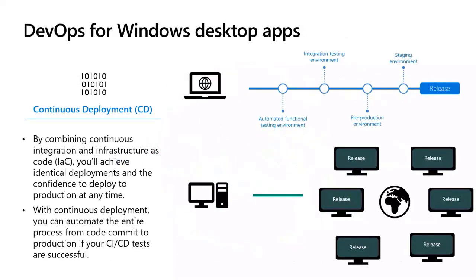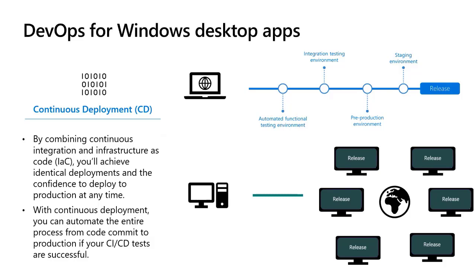However, usually when we talk about DevOps, we talk about it in the context of web, cloud, backend projects. And the reason is that in this world, enabling continuous integration and continuous deployment is relatively easy because typically these projects have a single entry point, like an HTTP URL. So it's easy to have a continuous deployment pipeline which deploys the output of a continuous integration pipeline to a testing environment, a QA environment, a production environment.